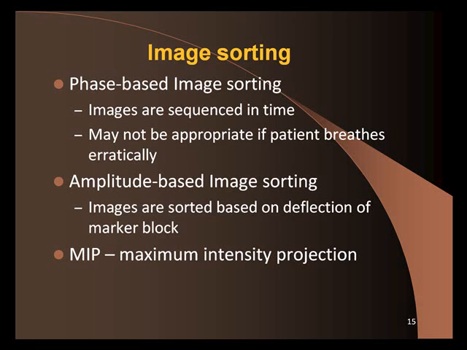Now, once you've got that, this gives you information of where the tumor's going to be the entire time the patient's breathing. It can move in and out, it can move sup-inf, it can move anterior-posterior, it can move left-right. So as you go through the CT slices, you'll see a blurred image of the tumor. Now the doctor can say, okay, I'm going to take this blurred image and set my treatment field so it covers the blurred image, and I'm not going to gate. So this is MIP, not for gating.